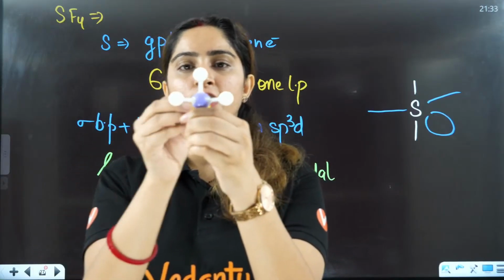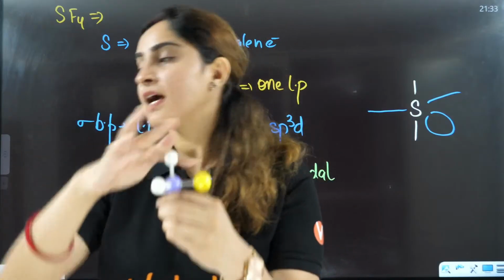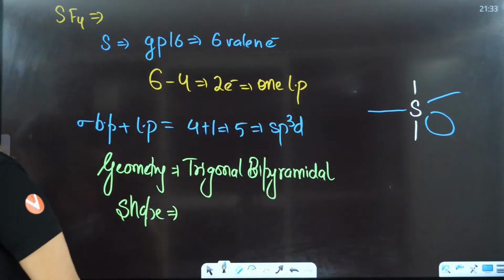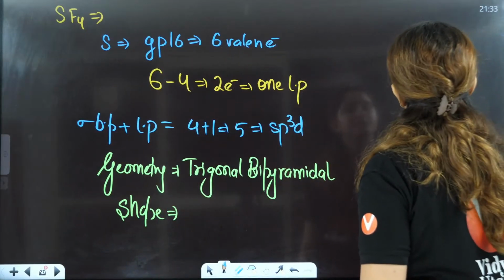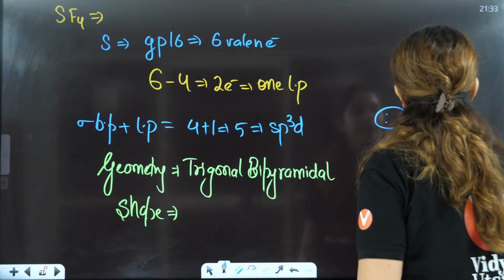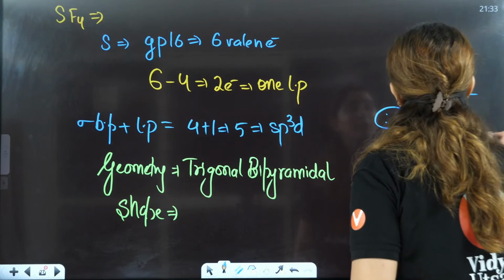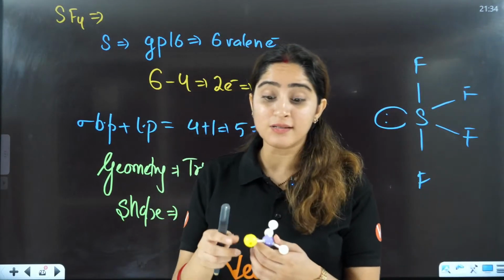Even if you put it here or here or here or here, that is the same, right? Just in 2D we write it like this, that here you will have a lone pair and the rest of them will be bonds, so that you can visualize that this is a seesaw position. This is a seesaw shape.